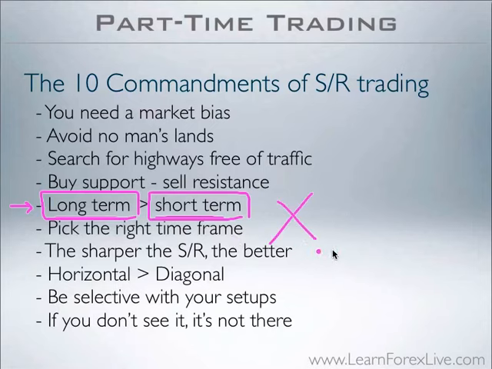In my experience, whenever two contradictory signals clash onto each other, one coming from the longer time frames and the other one from the shorter time frames, about 70% of the time the longer time frame prevails. Okay, that means that by just avoiding taking trades that contradict the longer time frames, your win-loss ratio in the long run, all right, your win-loss ratio will benefit from this very single principle.